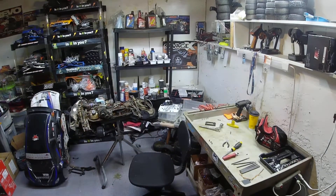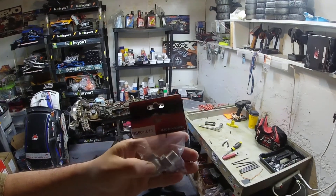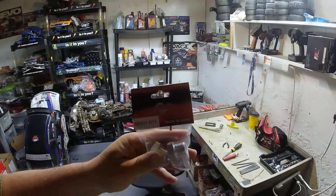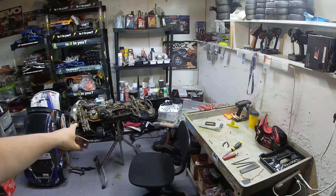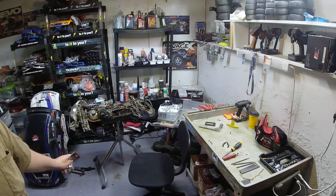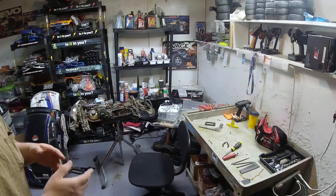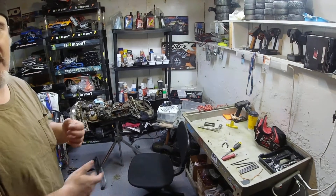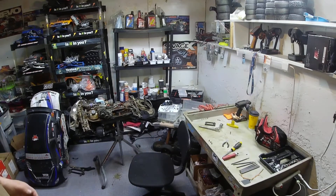I'm going to get you a part number for those hex hubs — here we go, I'll show you. This is a Nitro RCX hub and the part number you want is BS501-011. That's if you want those for an XR, and I think the XB buggy as well — I think they're both six-millimeter axles. This will give you stock width; you're not going to get real wide like the Ramtech adapters, which widen you out. With the XR you don't really want that with tires rubbing the body.